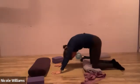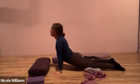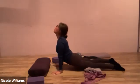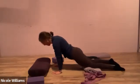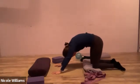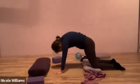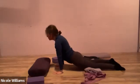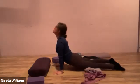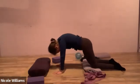But feel that articulation of both directions for the spine. The front of the spine, reaching through the core. And then through the back of the spine, rounding your back and alternate that motion. So really give it some feel of movement here. Hips, flexors, core, and then motion back.